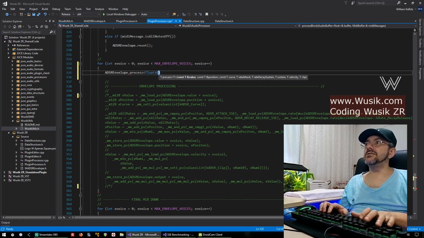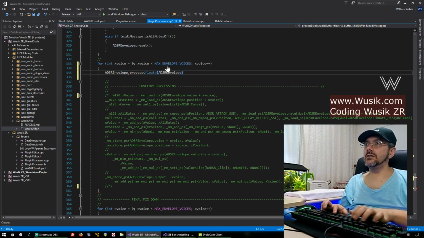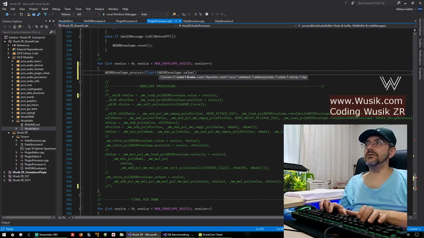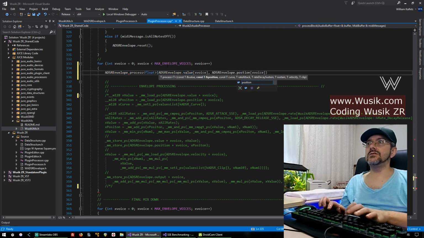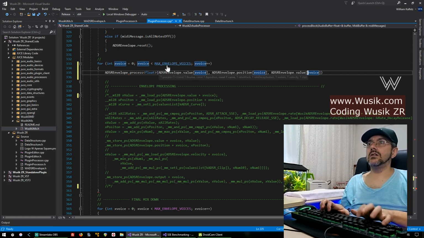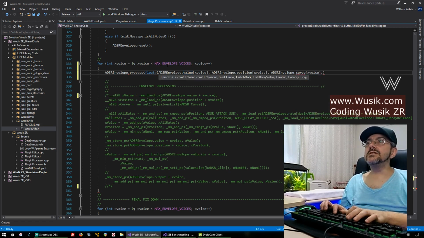Now I have the values that I have to input. So it's going to be the value for X in voice. This value position. Maybe I can improve this, but right now I'm going to leave it like that.